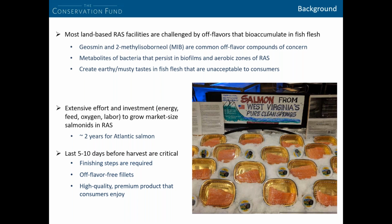These compounds create earthy, musty taste in fish flesh that are unacceptable to consumers and eventually could result in rejection of product at the marketplace. So this would be catastrophic for a RAS producer to go to the extensive effort and investment that it takes to grow a market-sized salmon, and then to lose that product due to rejection. It generally takes about 2 years to grow an Atlantic salmon to market size, so there's a lot of loss that would be associated with a rejected product.